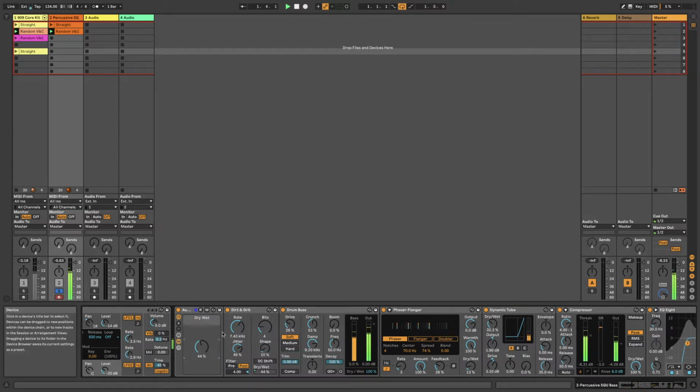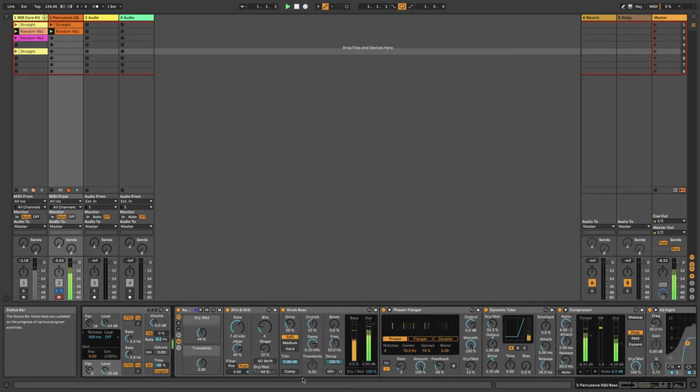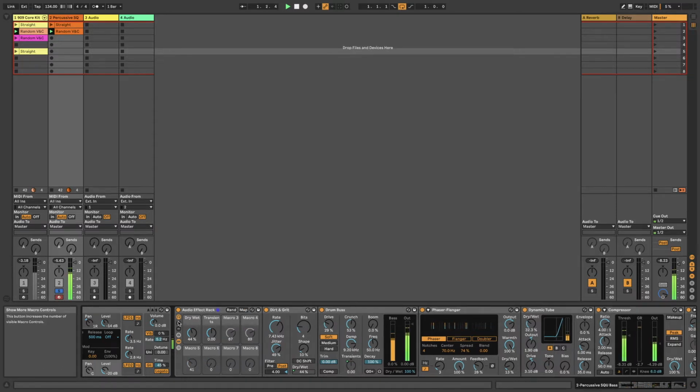Now, just to make you aware of this, I'm going to add some more macros. So maybe I want to add a variation to the transient shaper within the drum bus. So I'm going to map that to macro 2. And you can see here now there's 16 choices rather than what it used to be, which was 8. So now I have that mapped to macro 2. Maybe I need to add some more. You get the idea, yeah?